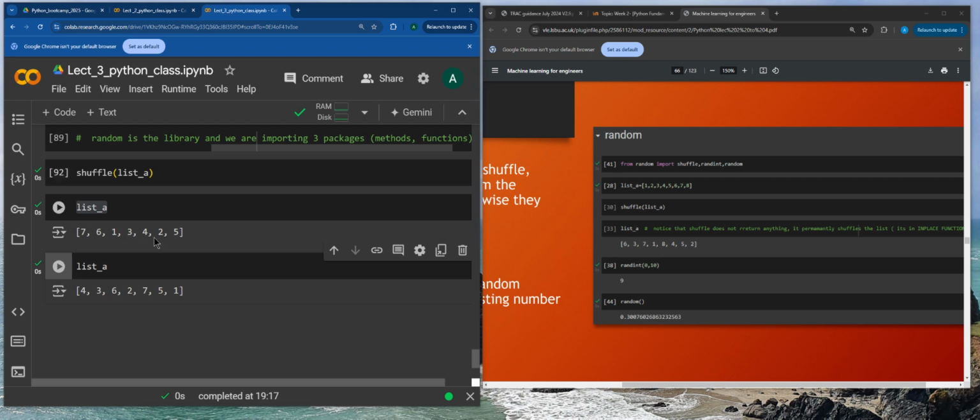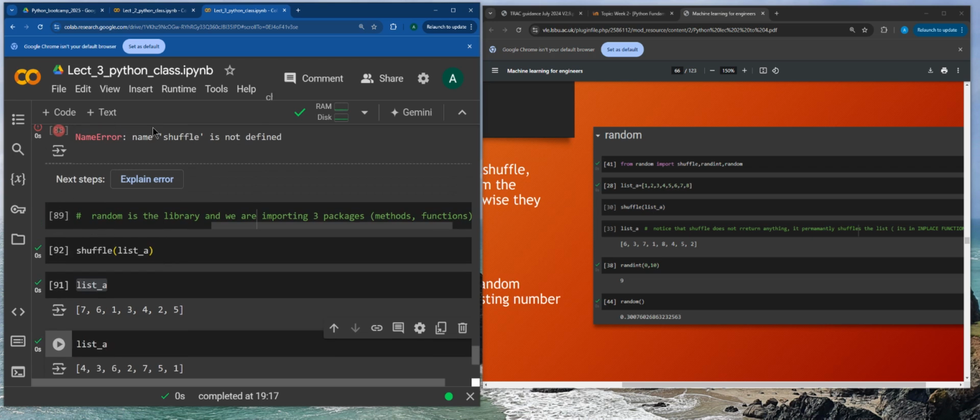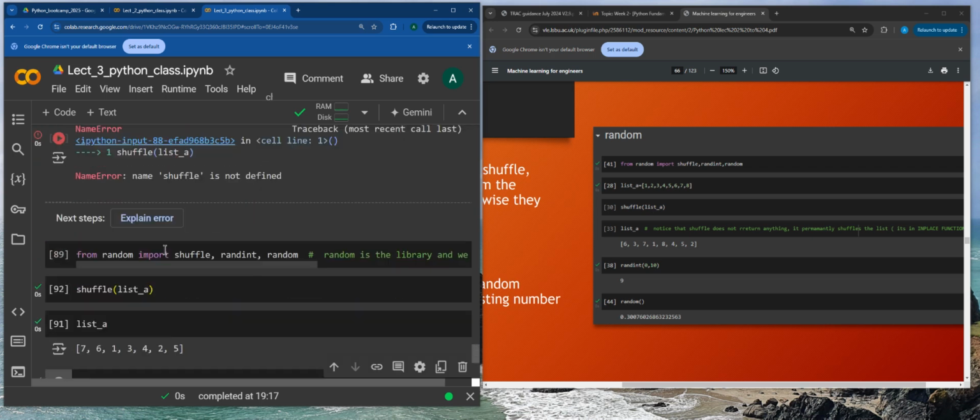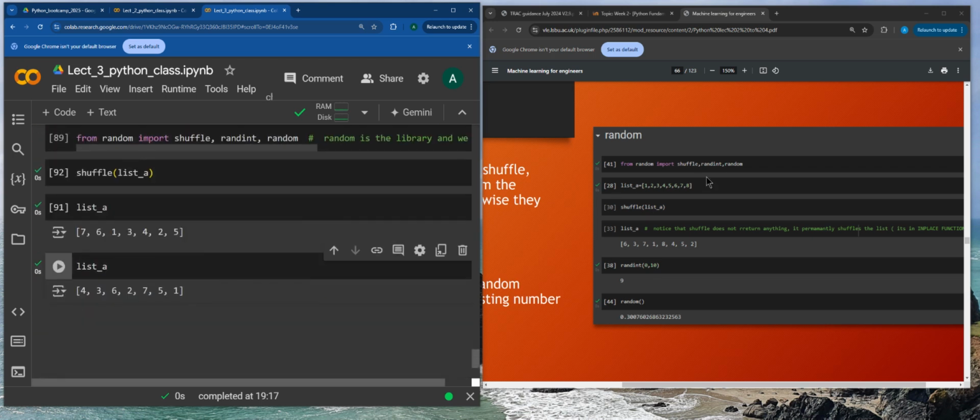Now you might be asking me, why would I want to do that with my list? Well, again, it's application wise. You may need to do it for whatever reason that you are doing it, or you may not ever need to use it, but that's what a shuffle does, basically. And you can't do it unless you import it from the library, yeah? From this library. The other is randint, yeah?